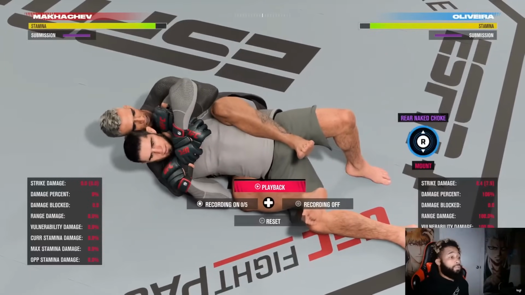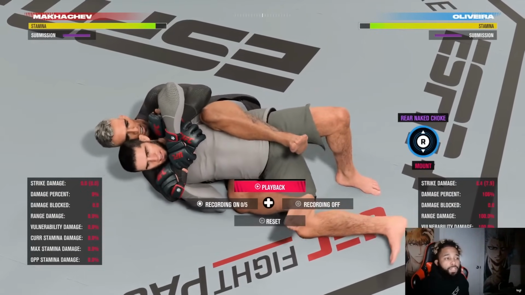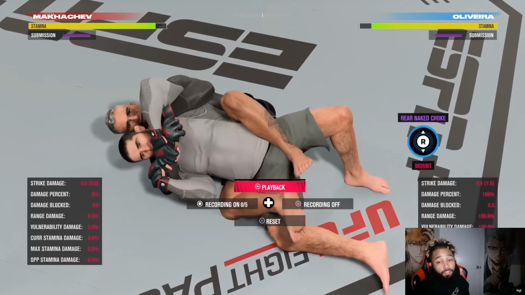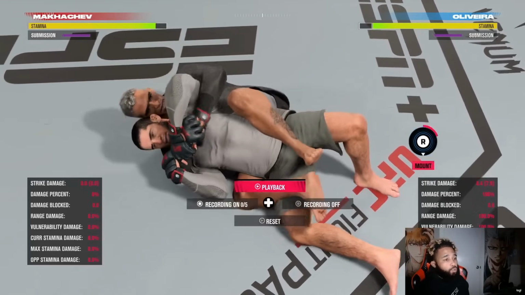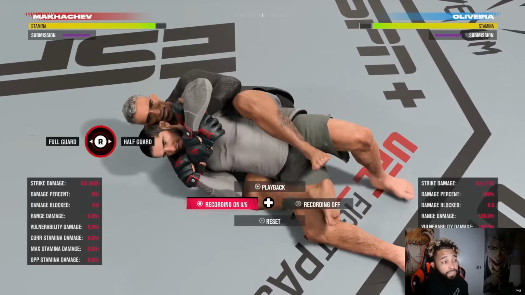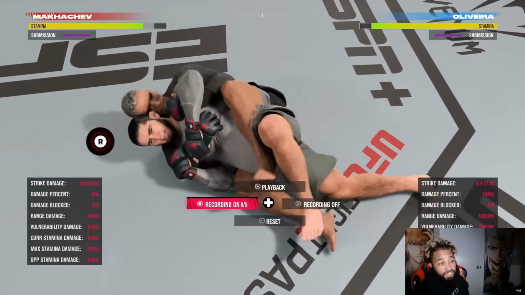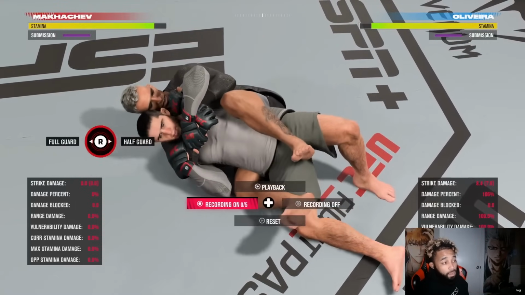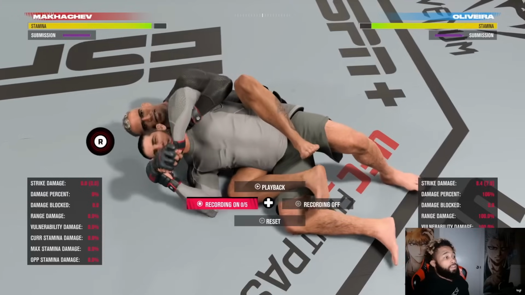Now, if we switch the positions around, same concept applies. Even though we ended up here, if Oliveira starts to attack the top hand, he's trying to finish the rear naked choke. If he's going to mount, he's going to be attacking the bottom hand. If Makhachev is attacking that bottom foot, that bottom hook foot, right? He's attacking here, he's trying to go to half guard.